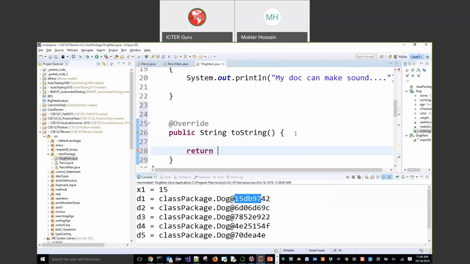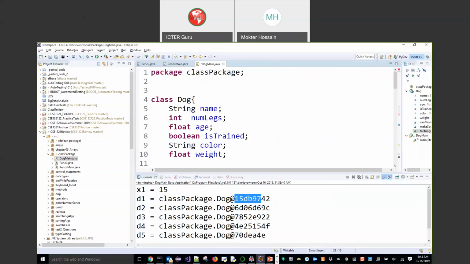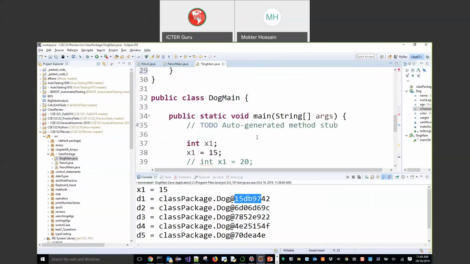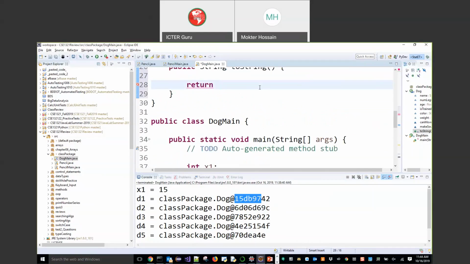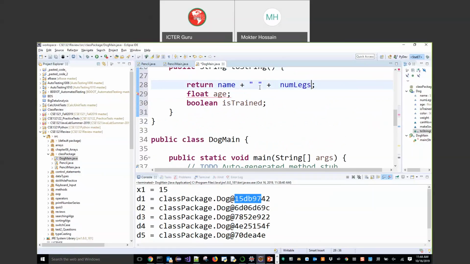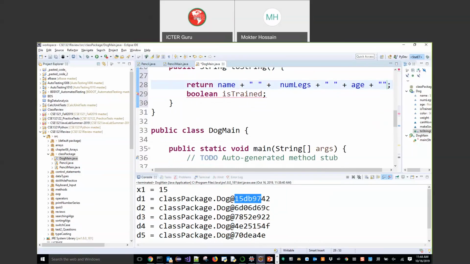So what do I want to return or display? I want to display the name and the number of legs. So I will display like this. Give attention over here. So return, I just copied over here and I need to reshape: name plus leg count, number of legs, plus I'm giving some extra space, plus is, plus space. For now let us keep it simple until this. I can use chaining later.